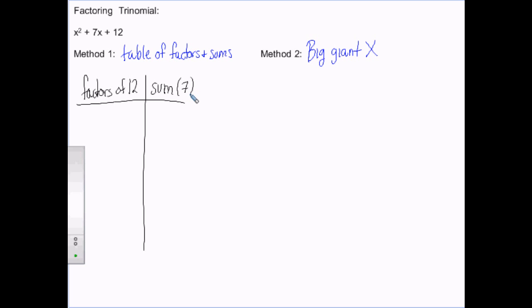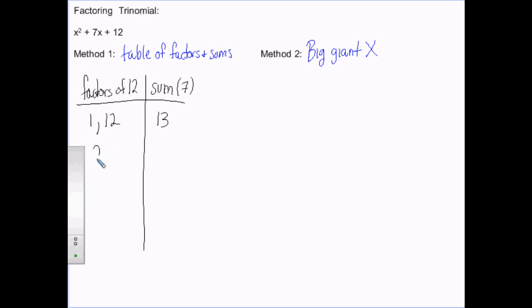Okay, and sometimes that's really quick. You might have already thought of them. Sometimes that takes a little longer. I'm going to not go with the ones that are the correct answer just to show you how to go through the whole process. So I go, okay, 12. 1 times 12 is 12. But if I do 1 times 12, I get 13, right? 1 plus 12 is 13.